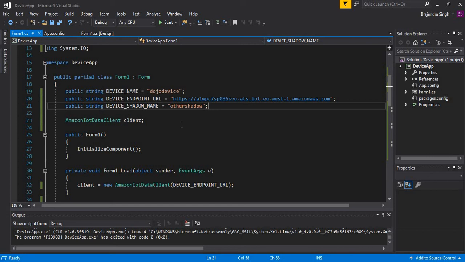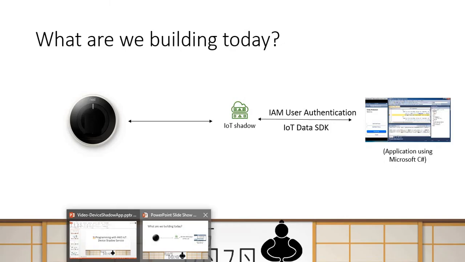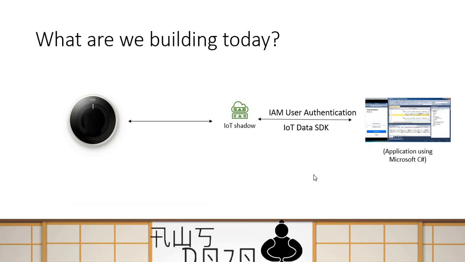We just wanted to show you how you can build an application using the IoT Data SDK to work with device shadow, to update it, to get it, to delete it.